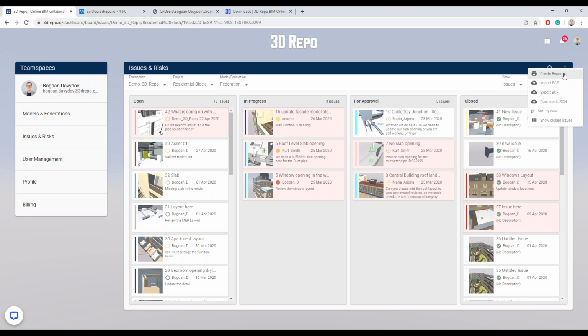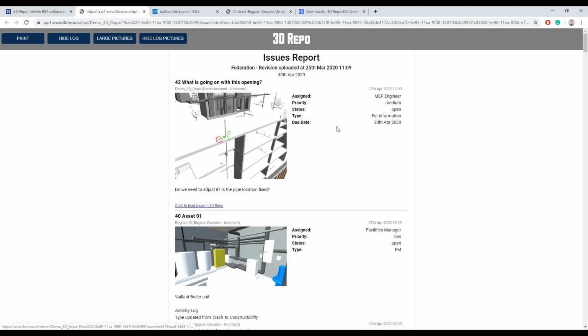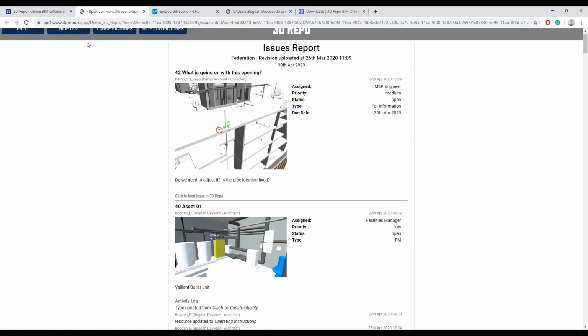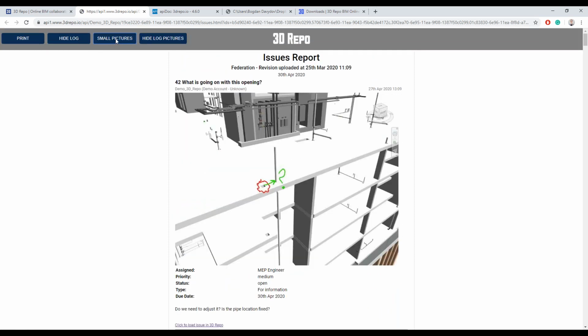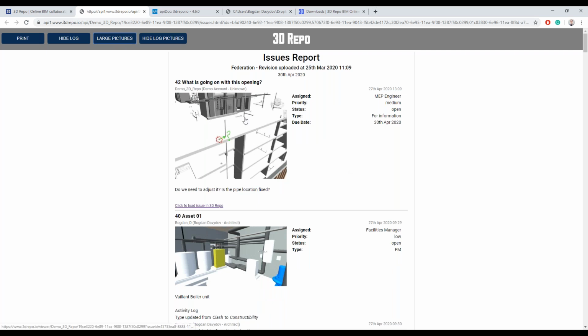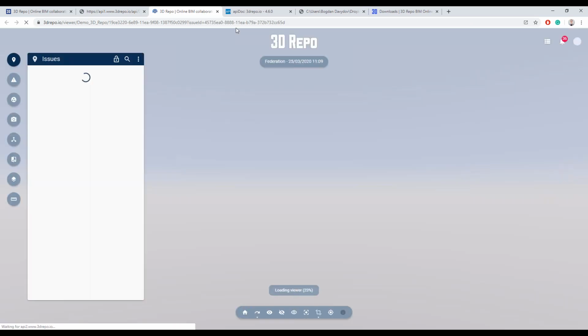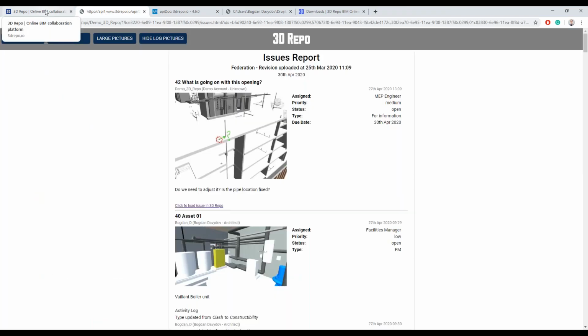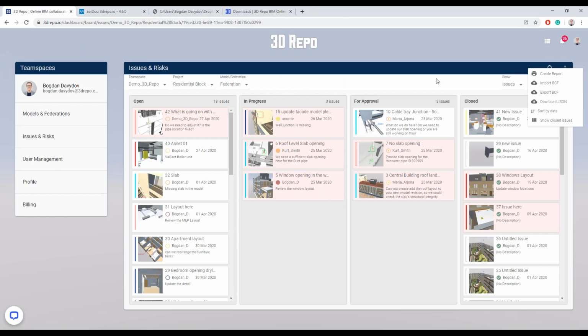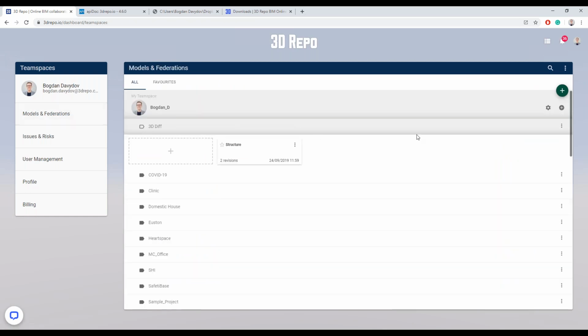But you can create reports from this if you want to, so you can keep documentation for yourself. It's a PDF file that you can export and then share with others or yourself. But they have hyperlinks as well. So if you click on the hyperlink here or the image itself, you'll jump directly to that issue in the model viewer, given that you have access to this model. So there is a full audit trail, obviously, for everything that happens in 3D Repo. And you can see it for issues, Safetibase or model revisioning, as you check things like Instant Clash or 3D Diff.